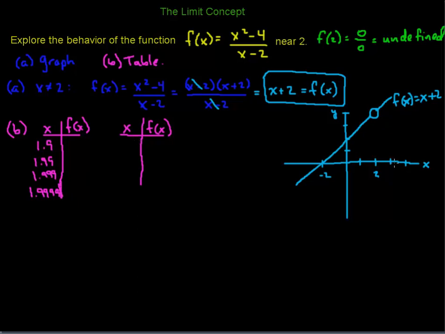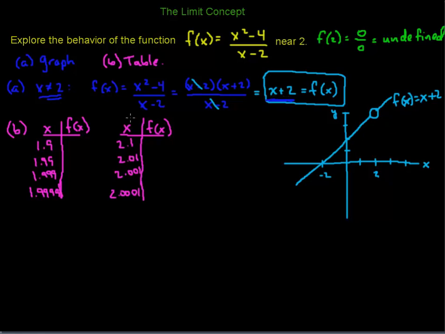And then on the other side, if we approach 2 from the right-hand side, just to the right of 2, we could say 2.1, 2.01, 2.001, and so on. The idea is we're trying to show a pattern of y values, or f of x values, as the x values get closer and closer to 2 from one side and the other. Let's take a look at what these values look like. Here's our equation for f of x simplified whenever x is not 2. Remember, whenever x is not 2, this is the equation we can use for f of x.